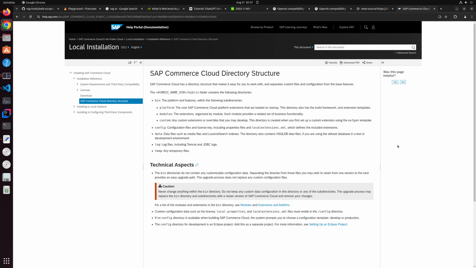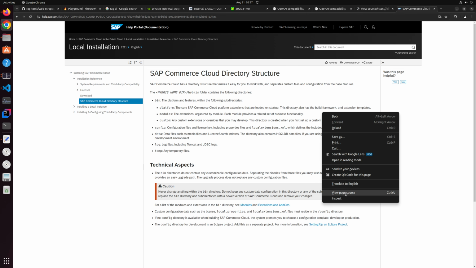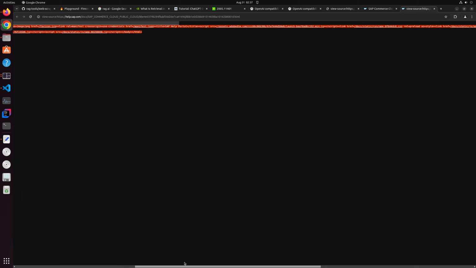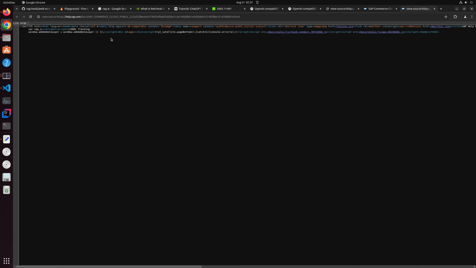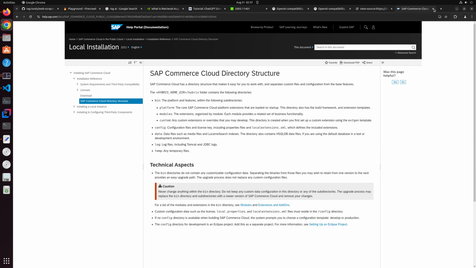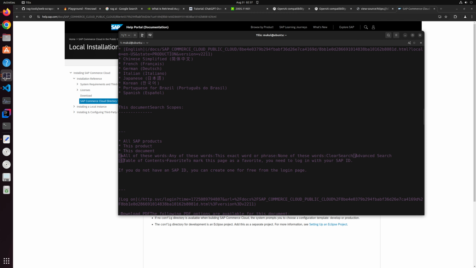If you go back and take a look at the web page, View page source, you will not see any such information over here. This is it, just 3 lines. There's nothing on the right hand side that gives you a lot of data. And that is why if you use Beautiful Soup for this, you get almost no information out of it. But when you use browser automation tools, for example Crawlee and Playwright, then you are able to get the information out, which is really a big deal.